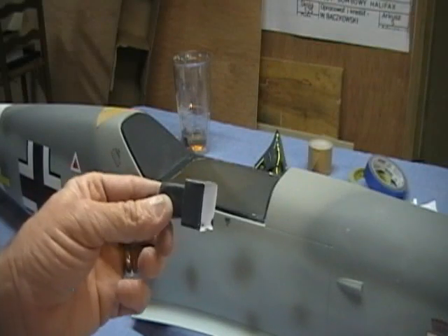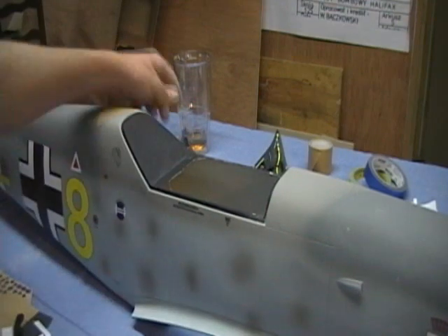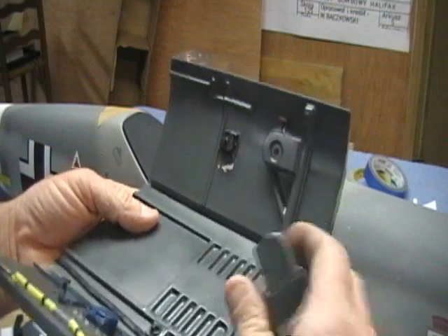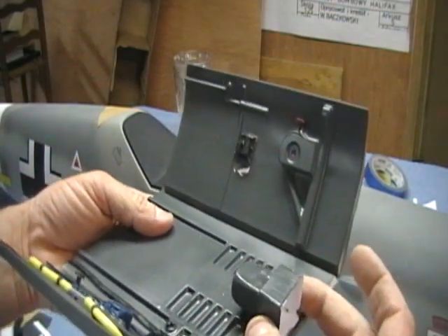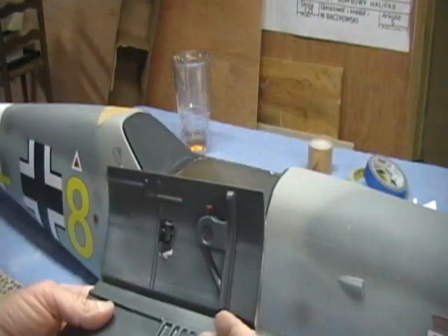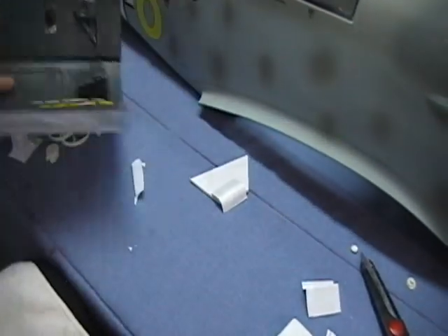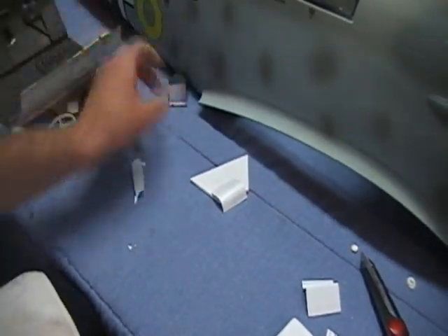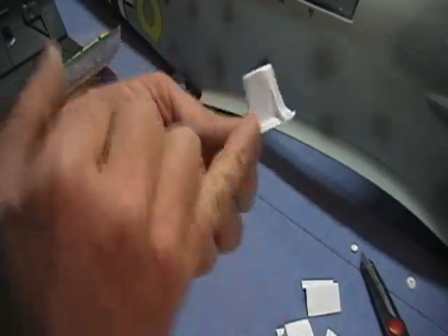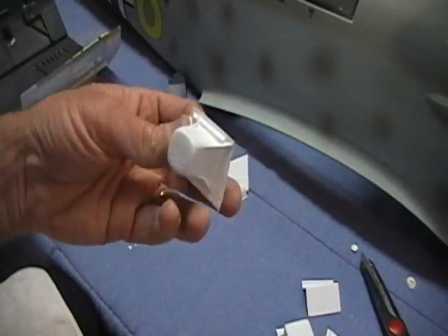What I wanted to go over was the cannon cover — the cannon cover that goes between the pilot seat. On the cockpit itself, it actually would butt up against that bulkhead and glue right there. The best way, if you really want to make a nice one, you can do it out of balsa. I tried to make something that would work and it worked pretty well, but the problem I run into is pulling something that deep — you run into the flashing here and it just will not pull nicely.